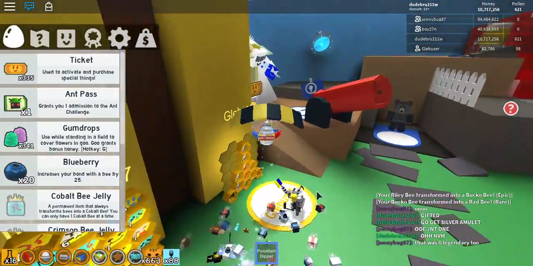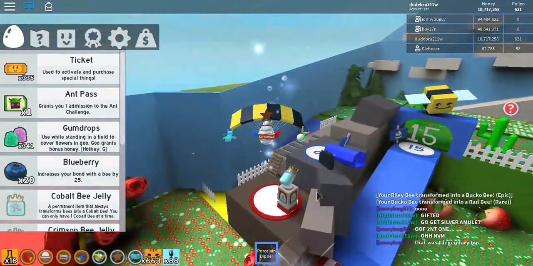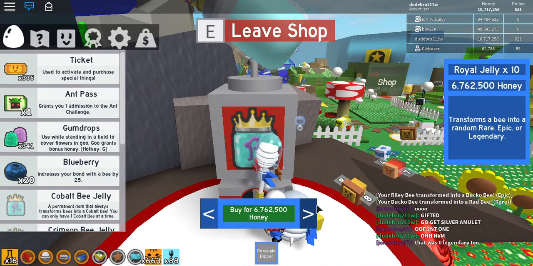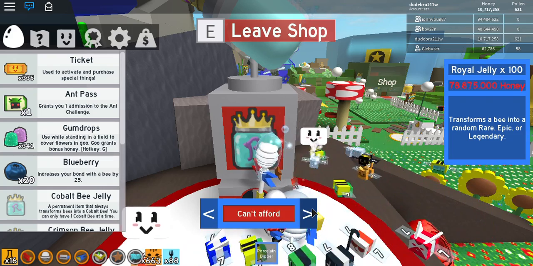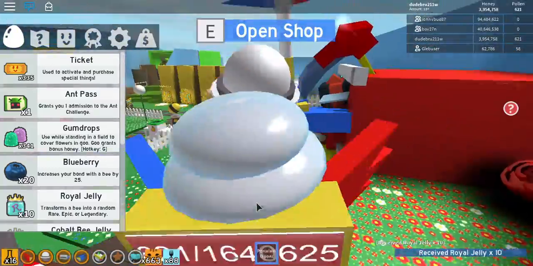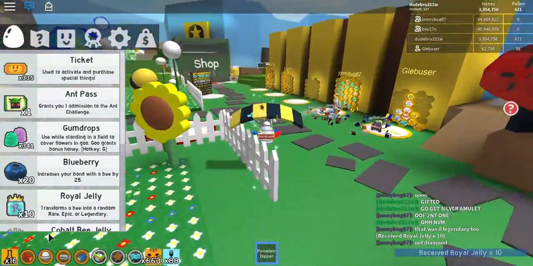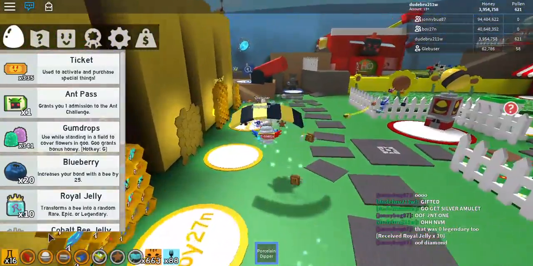I'm gonna just go buy Royal Jellies. Maybe get a gifted bee? Blah, blah. Oh, 78 million. There we go, we got 10 Royal Jellies. Let's go see what we can get. Wait, what? Let me see.